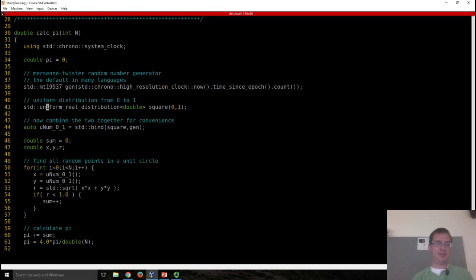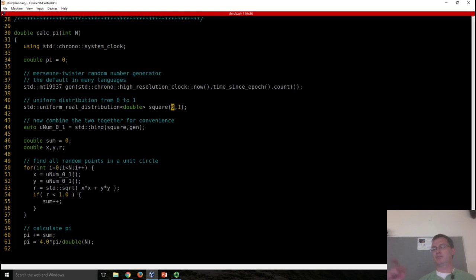Then we generate a uniform real distribution, and we tell it we want doubles out of this. And I call it square, and I tell it I want these numbers to be distributed from 0 to 1. Okay, that's our square that we're going to be generating these in. And it has lots of different distributions.